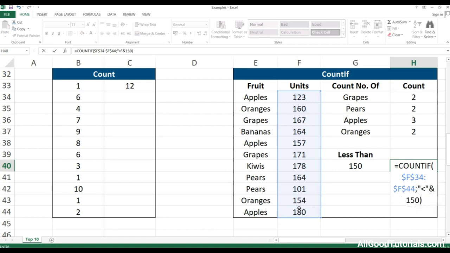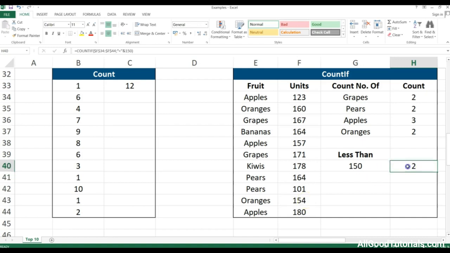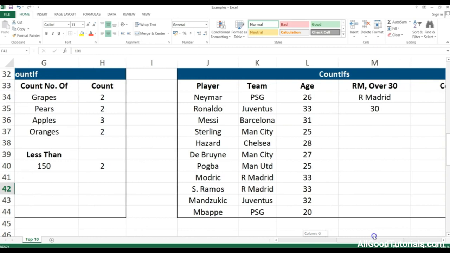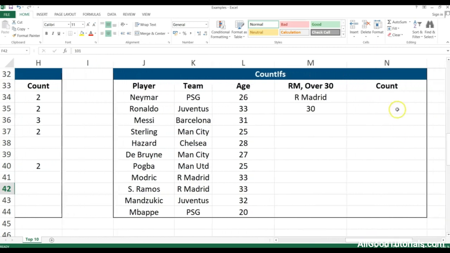So the formula is going to go to the range that we have selected, and is going to count all the numbers that are less than 150. That's basically what's going to happen. So as you can see, it gives us a result of 2, and this is obviously the first number that is less than 150, and the second number is this one. So it is correct.